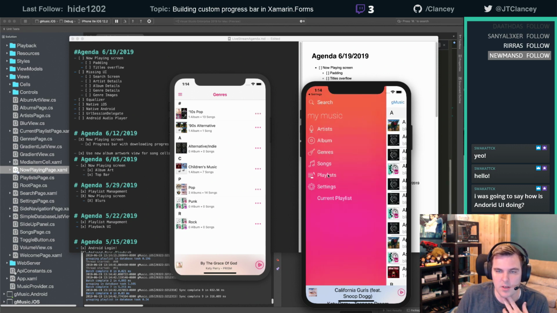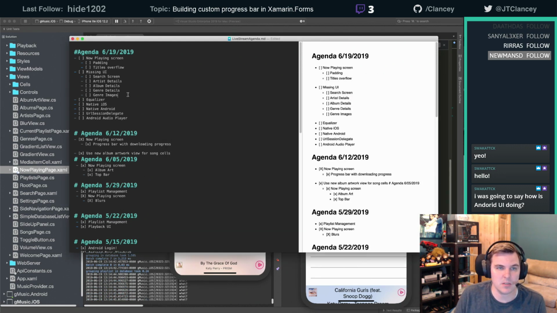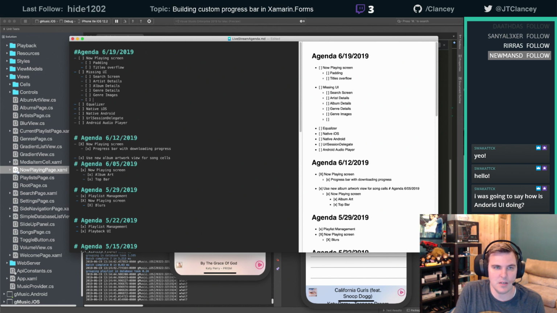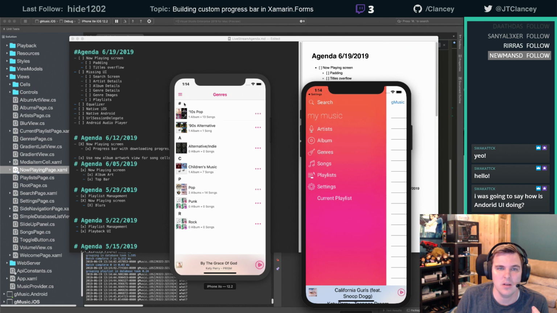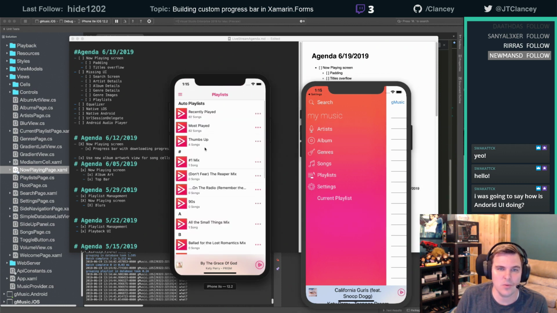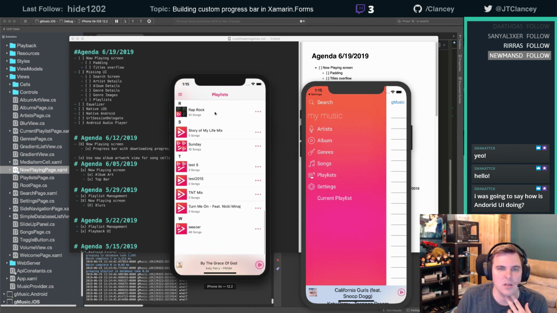Songs work fine. Nothing to do there. We have nothing for playlists. There's a lot of UI missing. Playlists overall should be really fast to build. The editing is what's going to be tricky, but just to add playlist support in there is going to be just, there's no playlist. No, this one does have playlists.